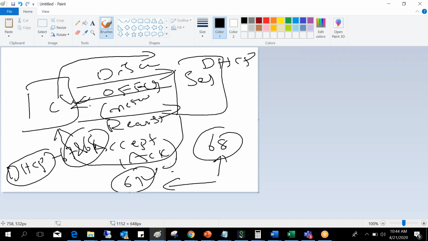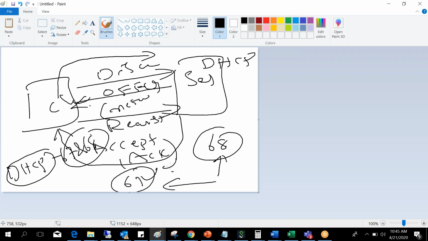Let's say one server receives a request with a port number of 68, so that means it is asking for some DHCP server service. Here in the network you have so many servers. The client machine sends a broadcast. DHCP server is there, DNS service is there, FTP server is there, SMTP servers are there, everything is there.